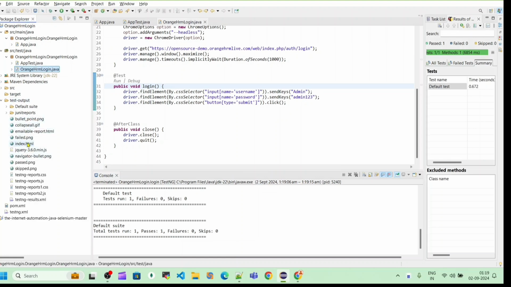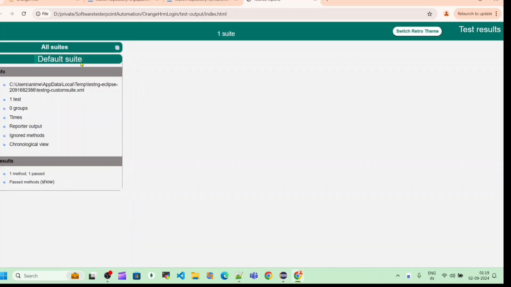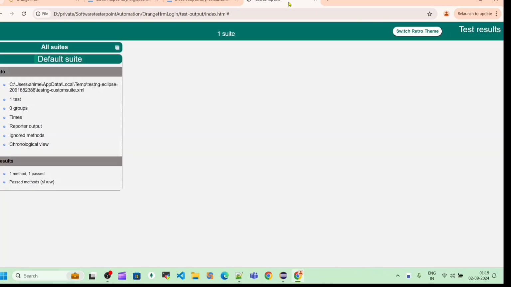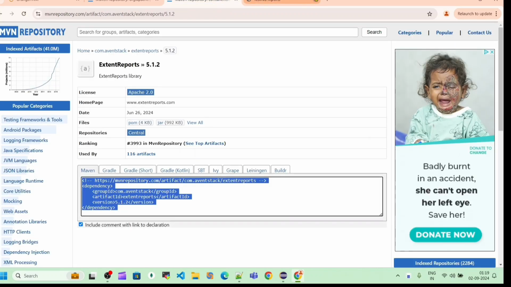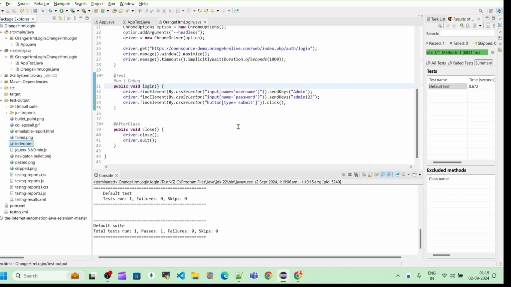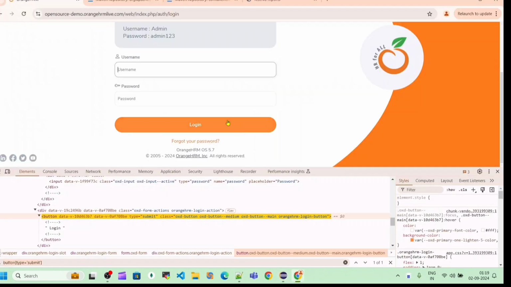Now in the test output we have a bunch of reports. Here index.html is the default report from the TestNG framework, and here we can see our default suite, how many cases passed or failed, and we can change the theme, guys. But as you know this report is not proper, so we need to add the extent report. In a future video I'll show you how to add the extent report.